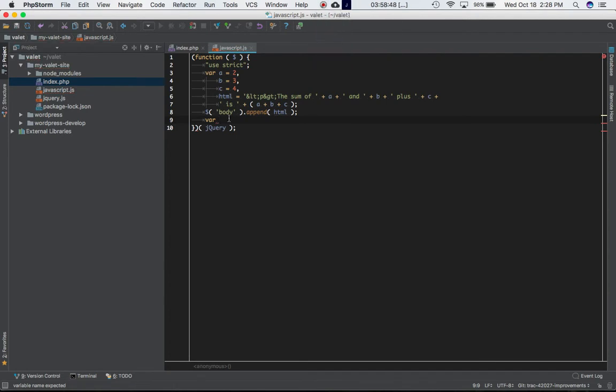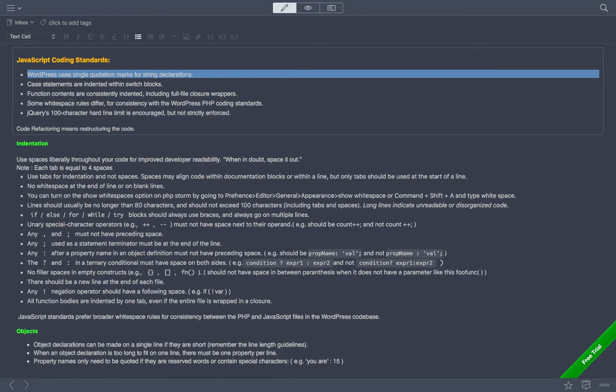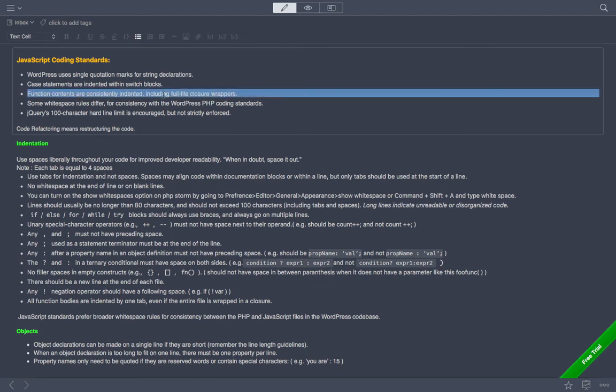If you write variable name is equal to Sam, this should be in single quotes and not double quotes. That's what it's trying to say. Case statements are indented within the switch blocks, and function contents are consistently indented.